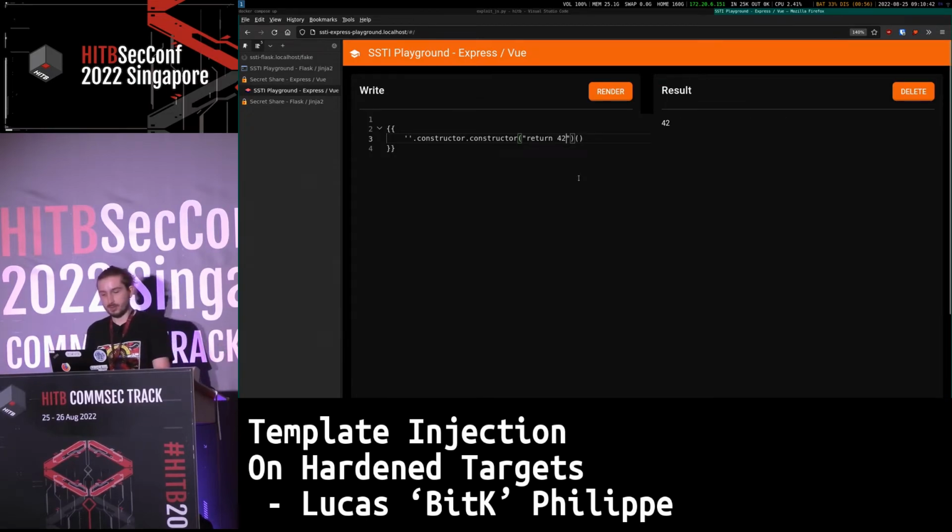But the real challenge will be how did I get access to a reference to the Express object, to the server application object. And to do that, we're going to need to use some JavaScript black magic. To get access to this reference, we're going to use something called async hooks.